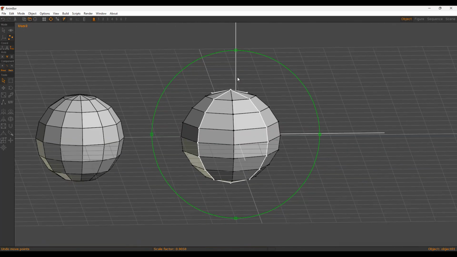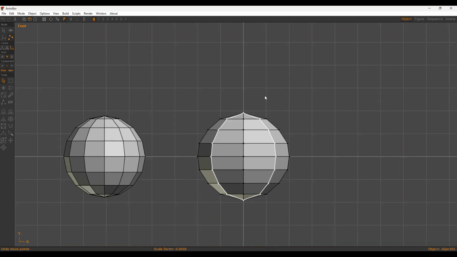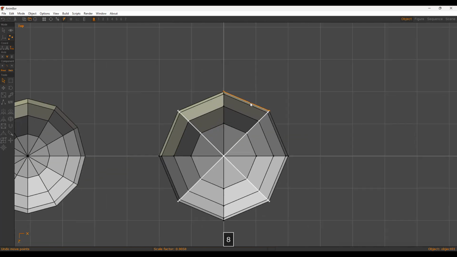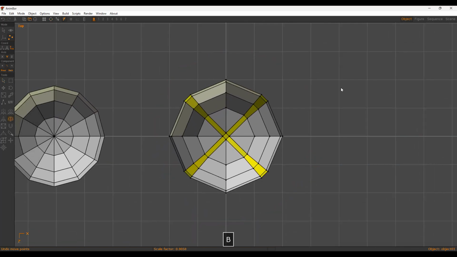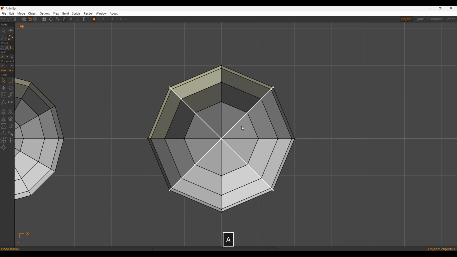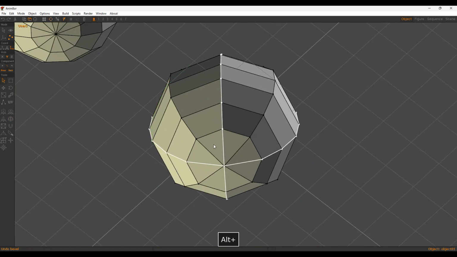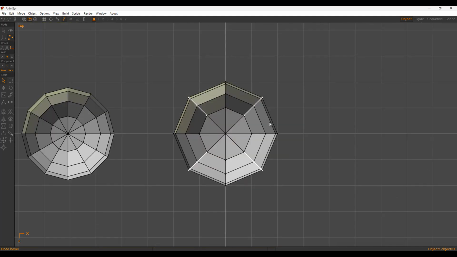This one still looks a little off. I'll fix that in a little bit. Top view. Let's see, bevel. Oh no, I don't want that in the middle. So let's not select these edges. Same thing on the bottom. Let's not select that. Yeah, we're making a sphere. Okay, bevel out. Yeah, that'll definitely round things out.